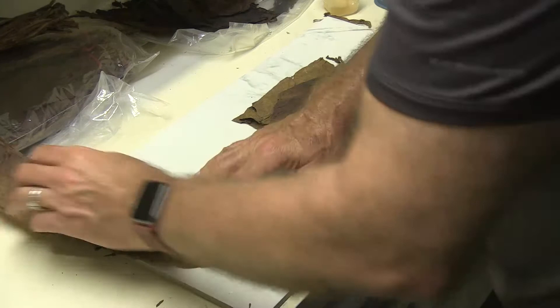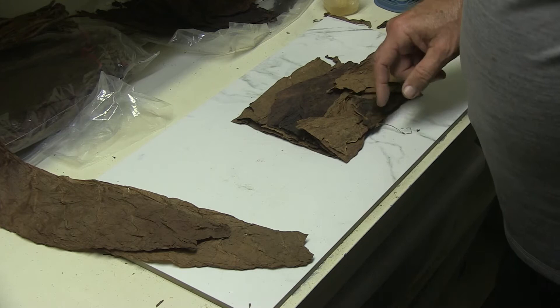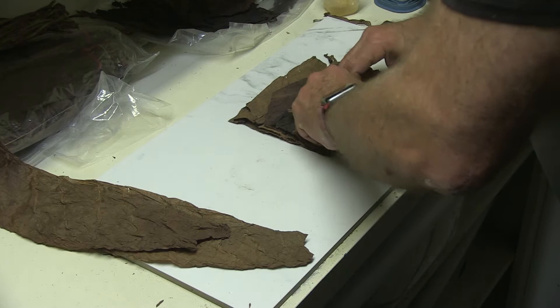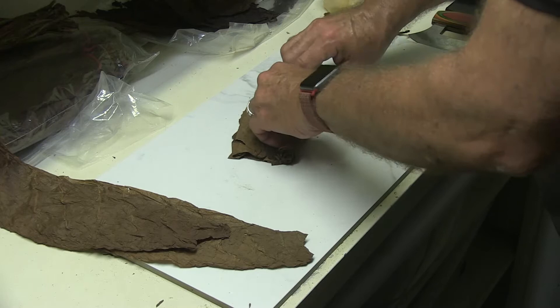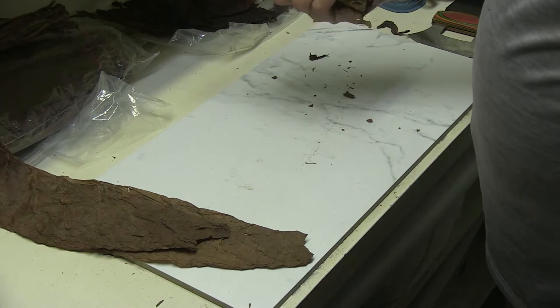Now with the booking, you start rolling from one end. If your tobacco is too dry, it'll just crumble under your hands. My tobacco is enough that it'll take the roll. When you start, a lot of times you'll just kind of fold that middle over to get the roll started, then come out to the edge and flip it over a little bit. Then you start rolling with your fingers along the whole length of the roll, all the way across. Roll it as tight as you can without crushing the tobacco. You can hear it crackle. So there's my filler — it's the shape of a cigar, but it's loose. If you tried to draw on this, it'd be like drawing through an open straw right now.